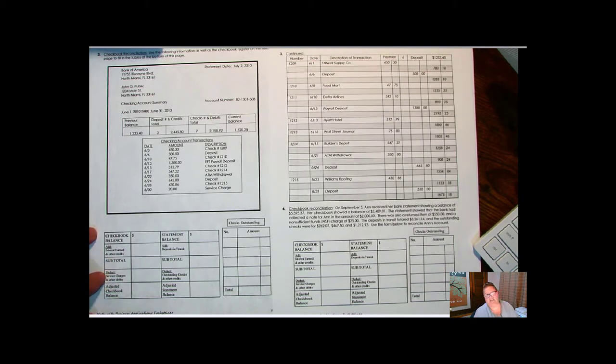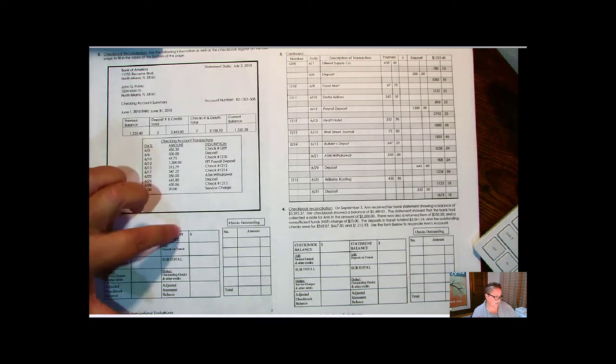Then any deductions. Are there things that come out of your bank account that you're not aware of? Yep, you betcha. Service charges, bounced checks, fees sometimes come out. Overdrafts, that would come out of there. So those are deductions that your bank might have taken out that you might not have accounted for yet. And then that would give us the adjusted checkbook balance.